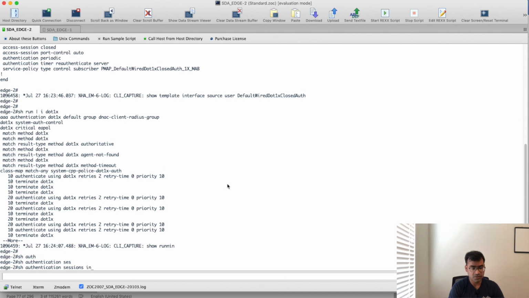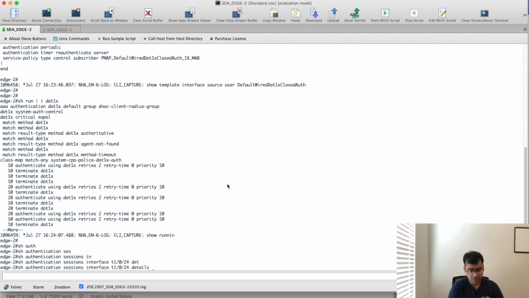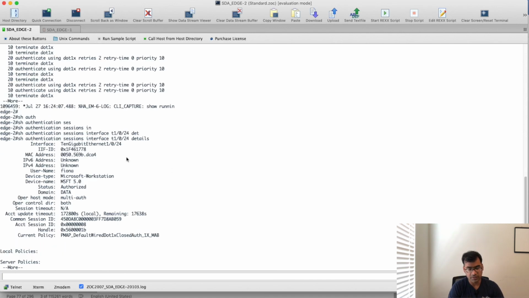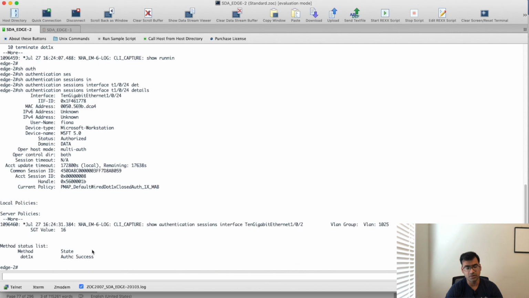The command is show authentication session interface, where the end host is connected, and say details, right? This is my interface. This is the user Fiona, okay? And right now she's not getting any IP address, so I will show you how to start a re-authentication. Right now .1x is authenticated.